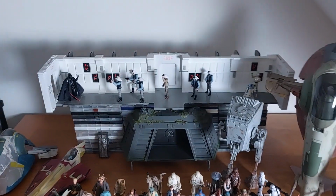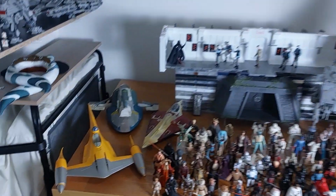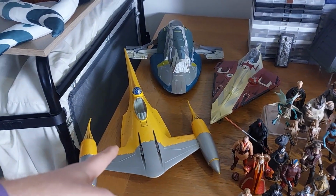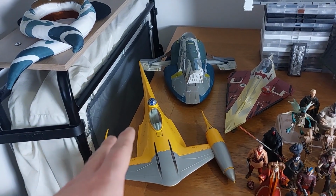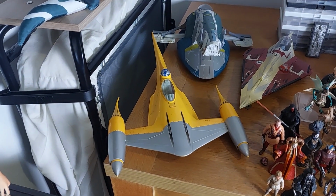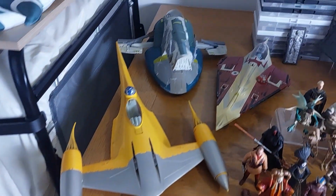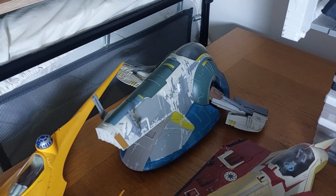And then coming around to the corner, some of the last stuff from Star Wars is my table here. So some old stuff here, where the Naboo Starfighter, which I just got recently. I got it at, which one was it now? It was at Edinburgh Comic Con in October, and I managed to get it. And the guy that sold me it was really funny, because he's like, "Oh, you're going to try and make it look like the Mando one?" Because apparently a lot of folk could be doing that. But I'm like, no. I've been wanting this since I was a child, so I'm very happy that I finally have it. And then the Obi-Wan Starfighter, and then there you go, there's the Jango Fett Slave 1, as I said.